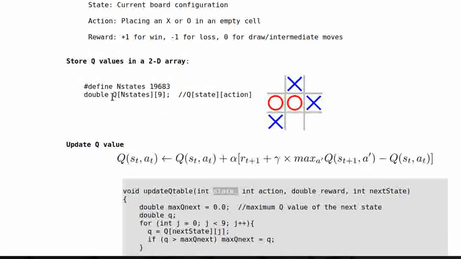And we declare a two-dimensional array Q, with n states and 9 corresponding to the nine squares here, which represents the action, whether we want to put an X at this square or not. So basically the Q corresponds to state and action.